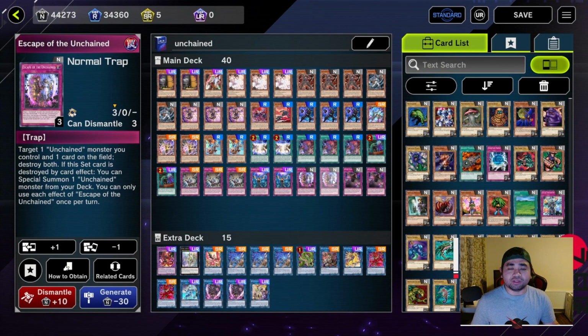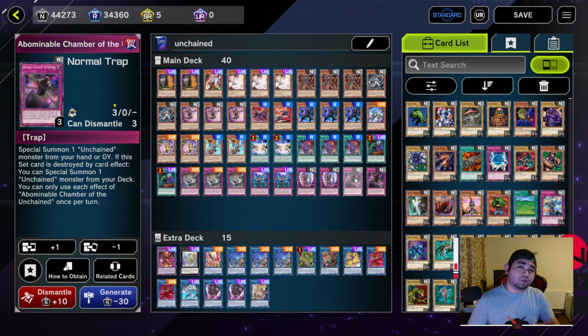Your Escape of the Unchained pops one Unchained monster face up on your side of the field and pops one card on your opponent's end. The Abominable Chamber of the Unchained summons one Unchained monster from either your hand or graveyard, which is a really good card to be added into this deck.